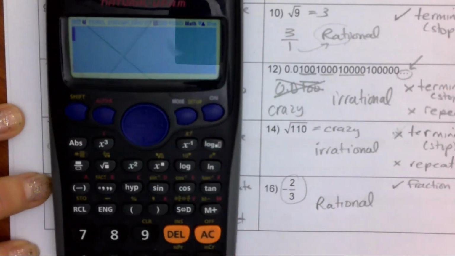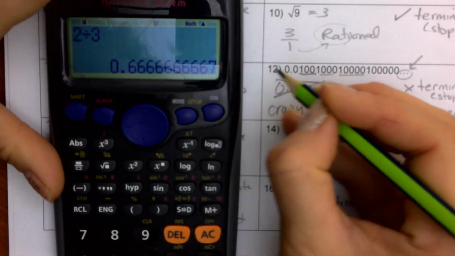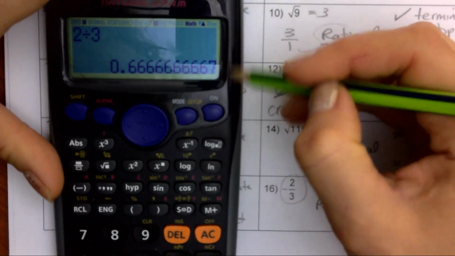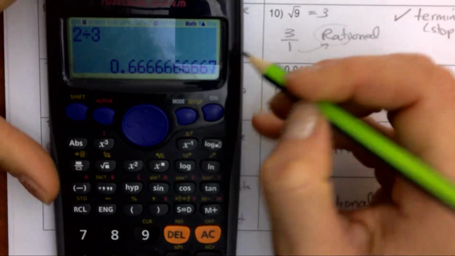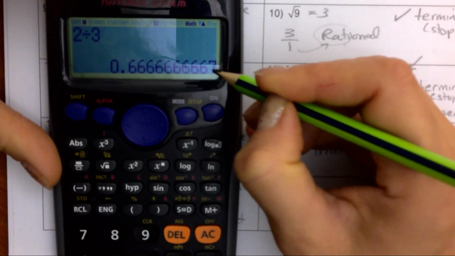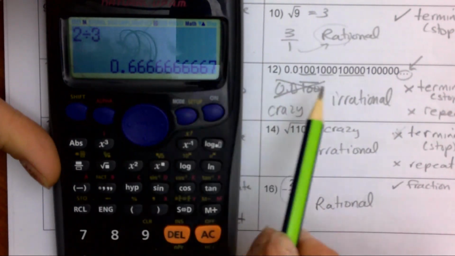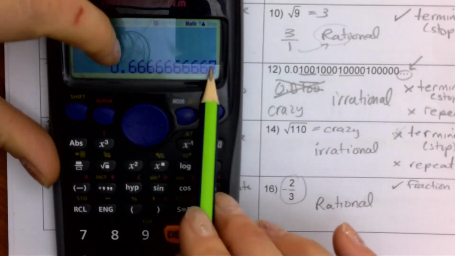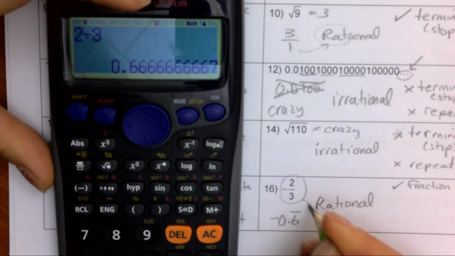But if I wanted to look at it as a decimal, what's 2 divided by 3? But there's a 7 on the end. Does it repeat? Yeah, because really this goes 6, 6, 6, 6, 6. It keeps going, but the calculator screen cuts it, and there's a 6 right here beside it. And when you cut it, 6 is big. It tells this 6 to round up to 7. So really there's not a 7 there, it's a 6. Lots of 6's. But when we cut it, we have to round it up. So really, I can write this negative 0.6 with a hat. So it repeats.